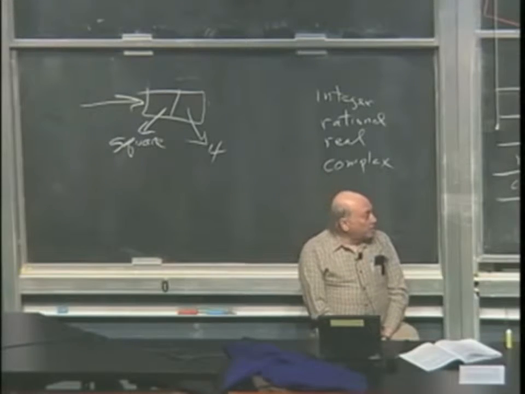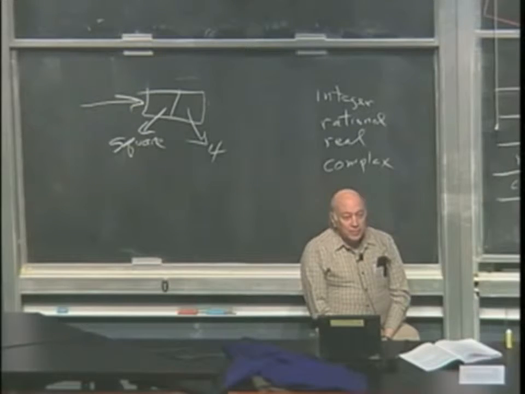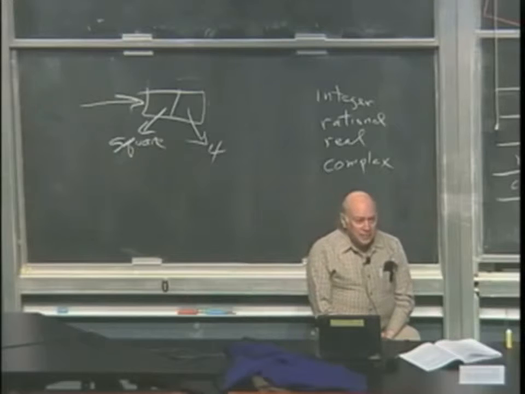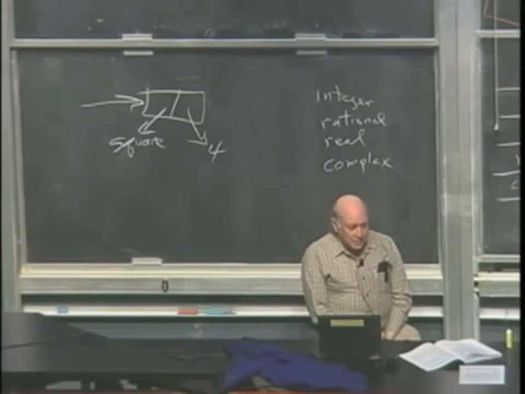And that converts it to a real number. So I started with 5, and then I had 5 over 1, and now I have the thing that prints as 5.0, which is 5 in real representation.